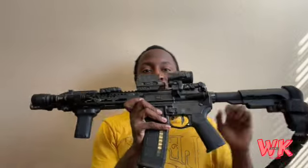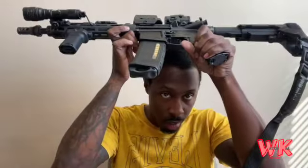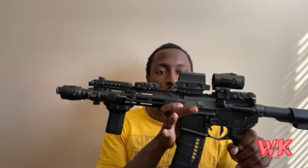So, as y'all seen, it's about my 10.5, my 5.56 by Palmetto State. And yeah, it's loaded. I don't care. I want y'all to go in the comments real quick and leave a bunch of comments on here about me having my gun loaded on video.